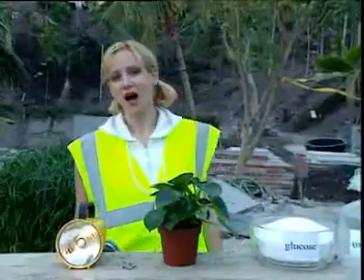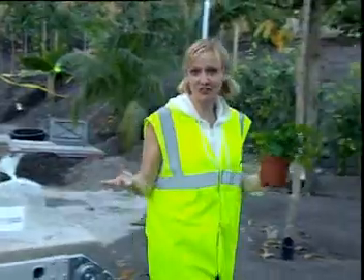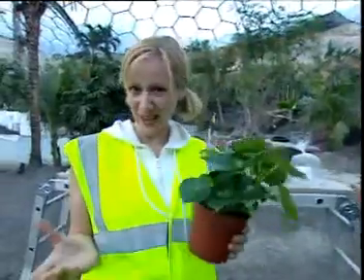The startling fact is that the mass of any plant is made up of just carbon dioxide and water. Unlike us, plants make all their own food. Can you imagine that — never having to eat again? But what happens to the glucose once it's produced, where does it end up?